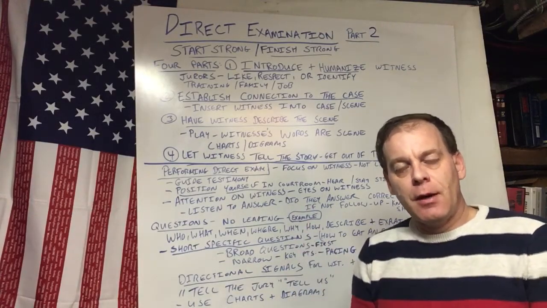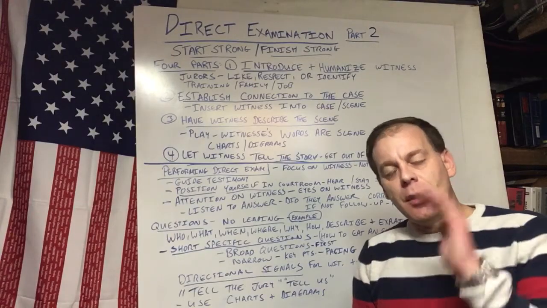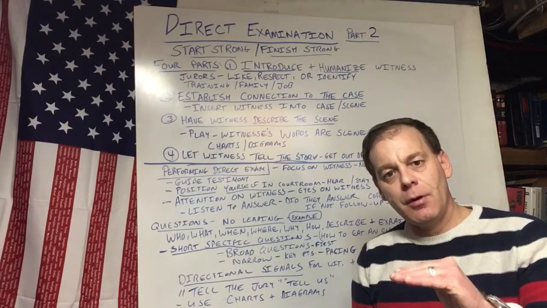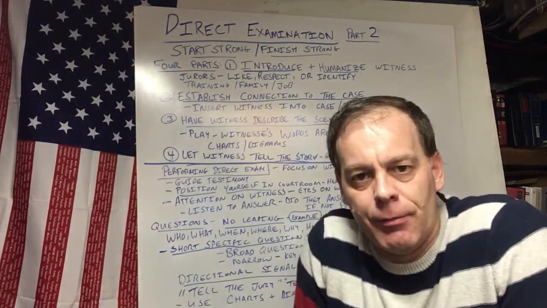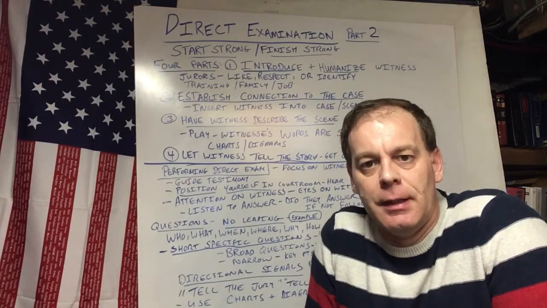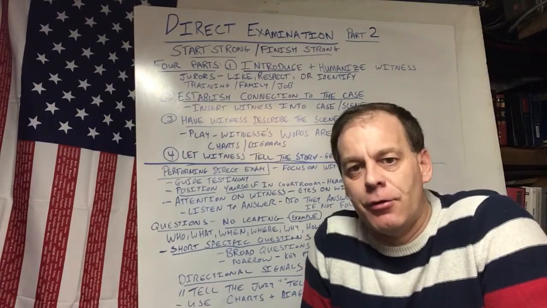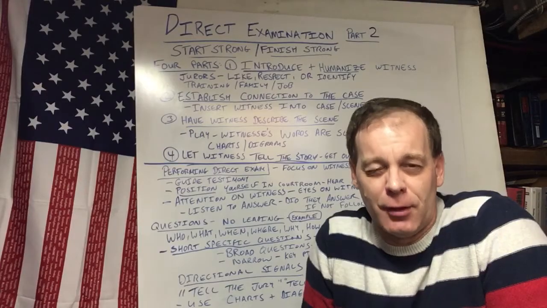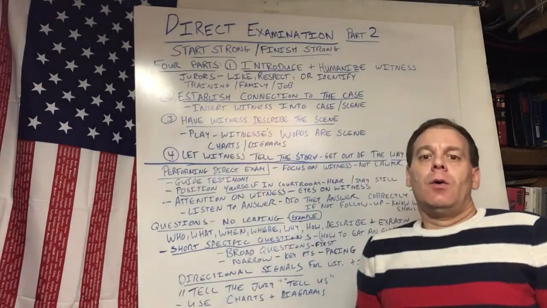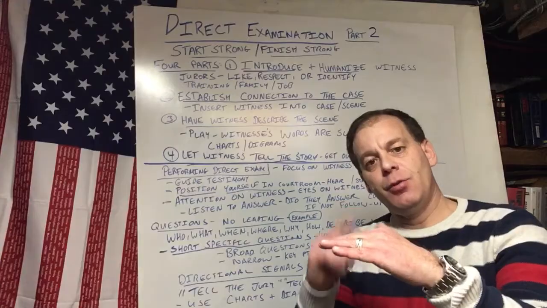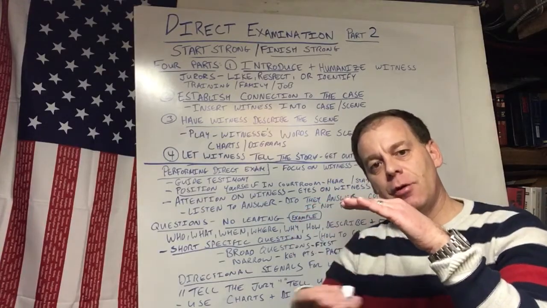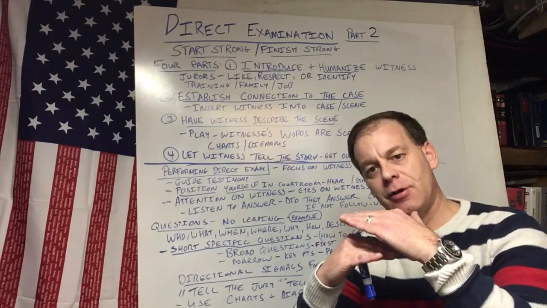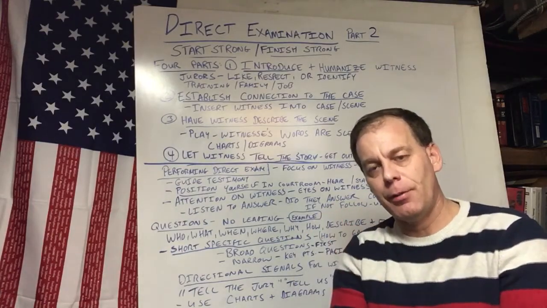One thing I want to point out is that direct examination of any witness should start strong and finish strong. Now, perhaps you have a witness that has some problems with their credibility. Maybe they have a criminal conviction, or maybe there's something they've done wrong, and this is part of your mock trial packet. You want to sandwich that between strong facts in the beginning and strong facts at the end. You don't want to start with that, and you don't want to end their testimony with that. You want to package that in the middle. Just a point I wanted to bring out.